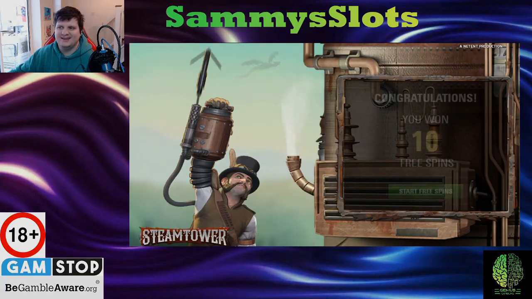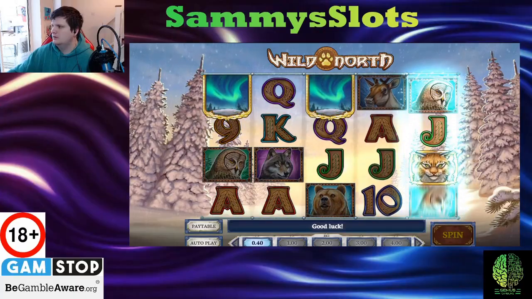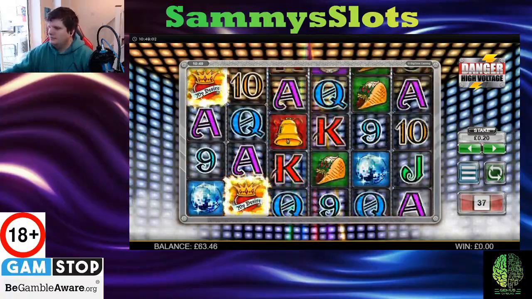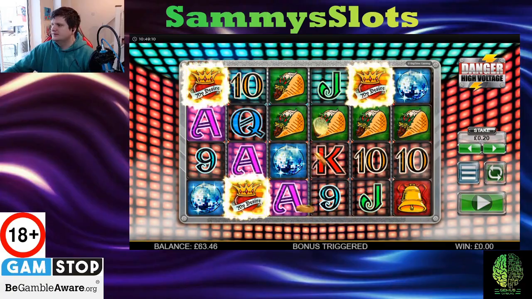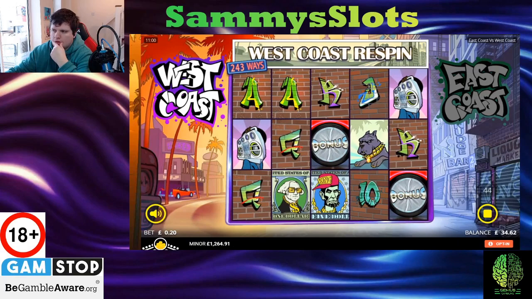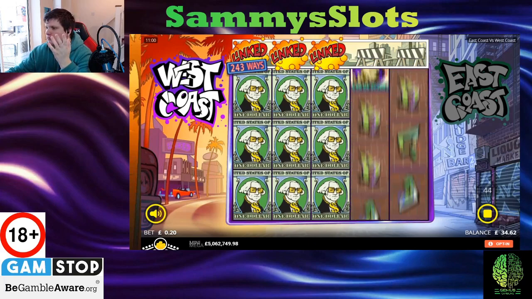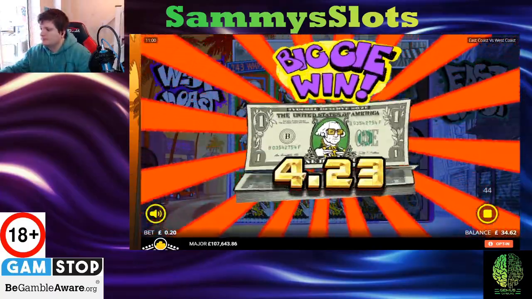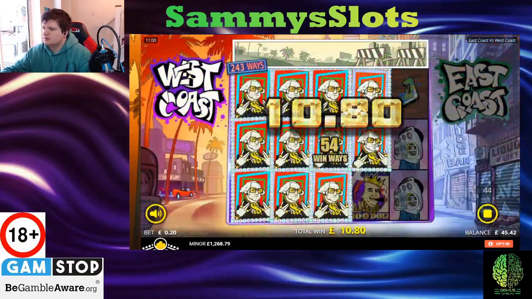Hey, finally we got Stevie. Come on, yes, we bonus. Yes, we bonus. Come on. Come on. Yes! Get in! Oh, okay. Pretty good. Balance topper. Balance up now. Oh, it's £10.80. I needed that.